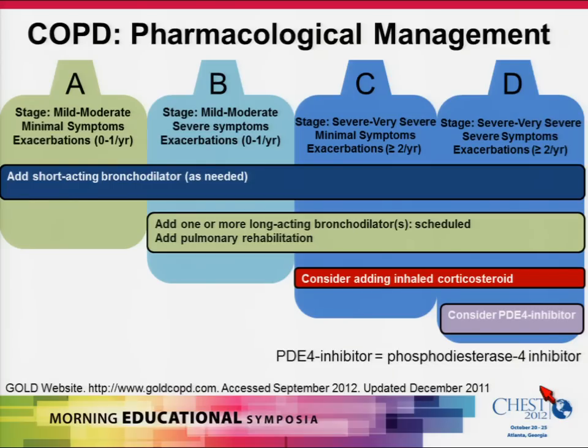And pharmacologic therapy of COPD certainly has not changed too much. There is a complicated algorithm in the new GOLD guidelines. I tried to simplify it in a way that all these patients should be receiving rescue medications. Long-acting bronchodilators continue to be the first treatment of choice in symptomatic COPD patients. Consider adding pulmonary rehab early on, especially in those who continue to have symptoms. But adding inhaled steroids or roflumilast should be limited to the grade C and D patients who are at high risk of exacerbations, and who also have severe disease based on lung function.